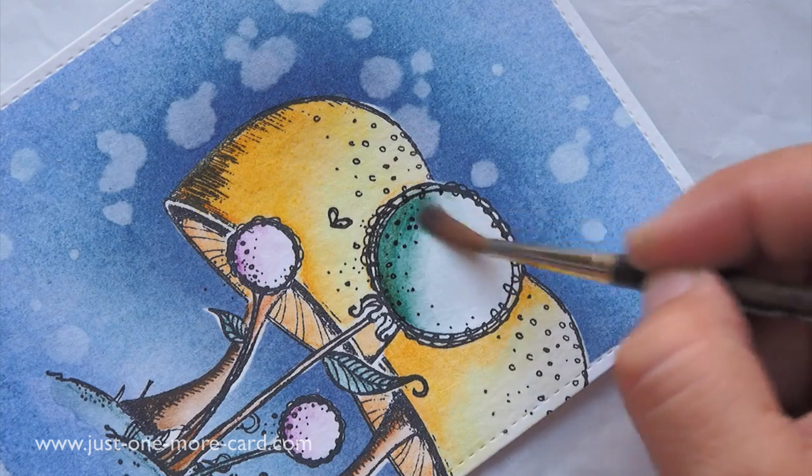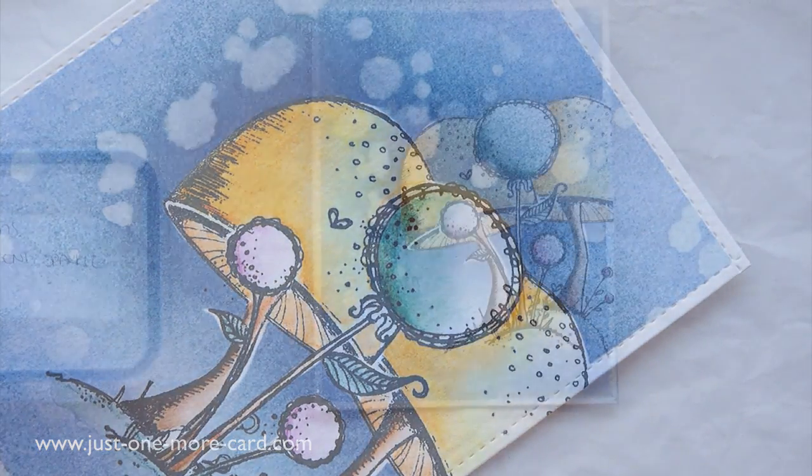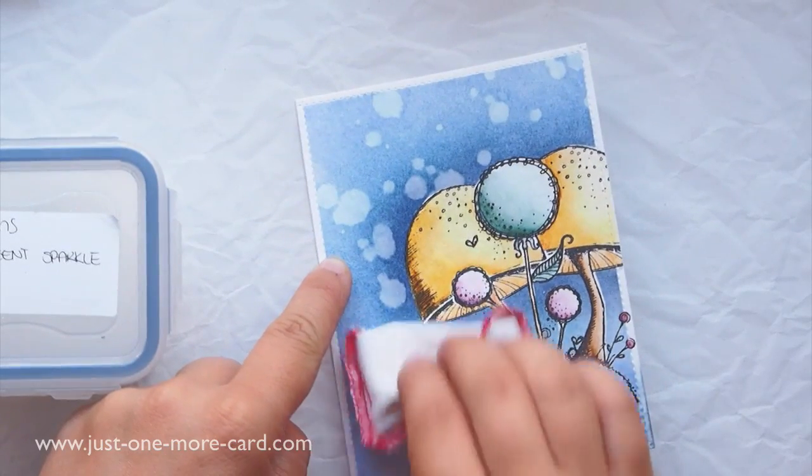And then I'm using my brush here to smooth that out. And if you find that you have too much pigment on the brush, just go back, wipe it off, and come back with a clean brush.